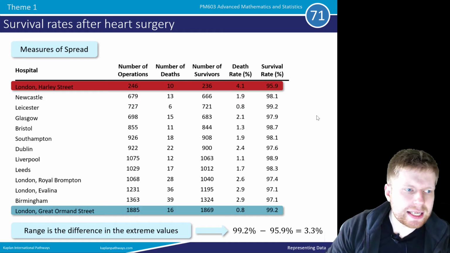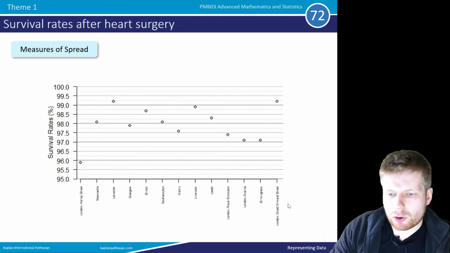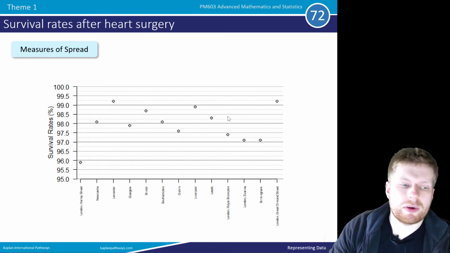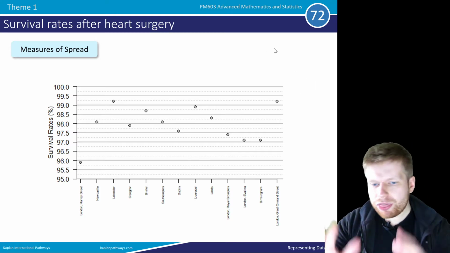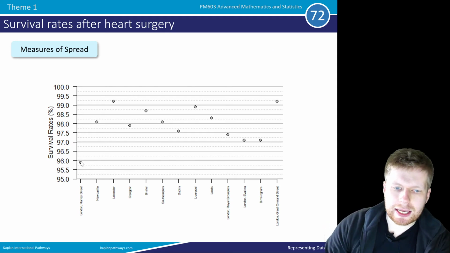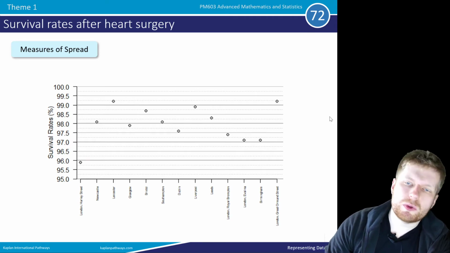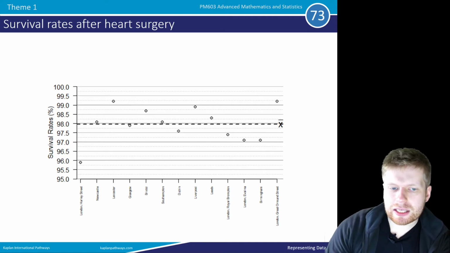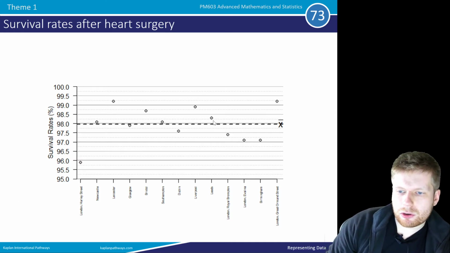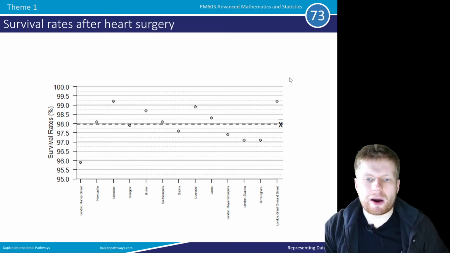So let me plot this data again, okay, but let me plot it more like a scatter graph. So basically along the x-axis I've got the hospital, along the y-axis I've got the survival rates, and I've just basically plotted them as points rather than as bars, okay. So one thing that I could do is look at the average survival rate. Why not? Okay, so I basically take each of these survival rates, I add them together, and then I divide by the 13 hospitals that I've got to get an average survival rate of about there. And you can see that I put the average survival rate in as a horizontal line across here, and it's about 98%. It's a little bit less than 98%, but it's about 98% for our purposes.